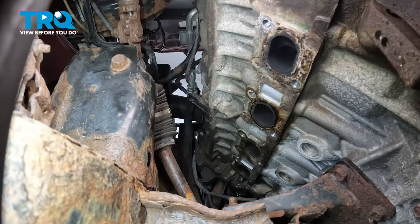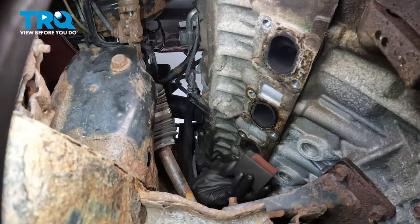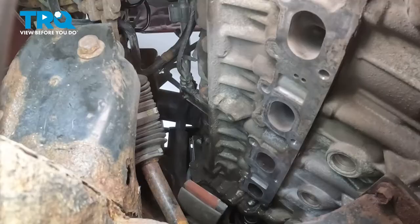The next thing that you want to do is continue on with a piece of sandpaper and a sanding block. We need to sand down the mating surface of the engine where the brand new manifold gasket's going to sit. It's important to never use a sanding disc on this because the head is made out of aluminum and you will ruin it. Okay, at this point I sanded down the entire engine where our brand new gasket's going to go. I want to try and make sure it's as smooth as possible so I have a perfect seal.